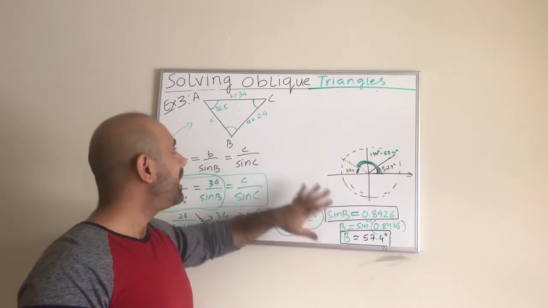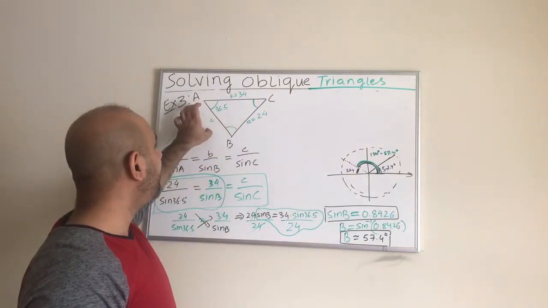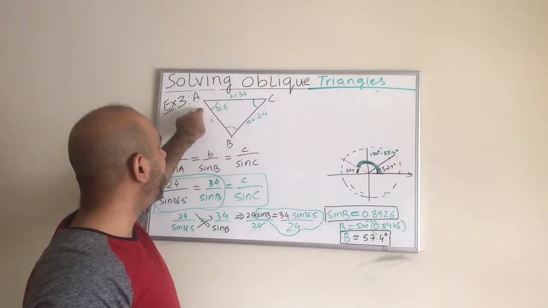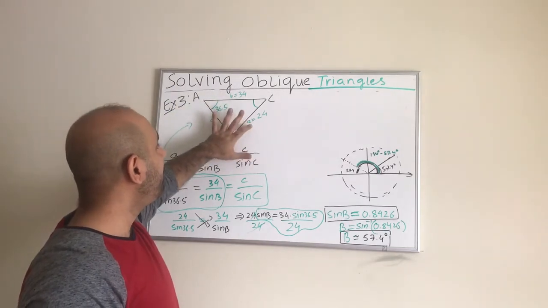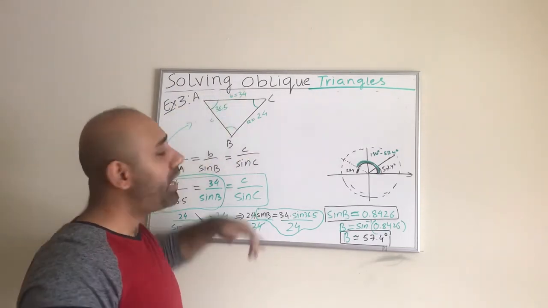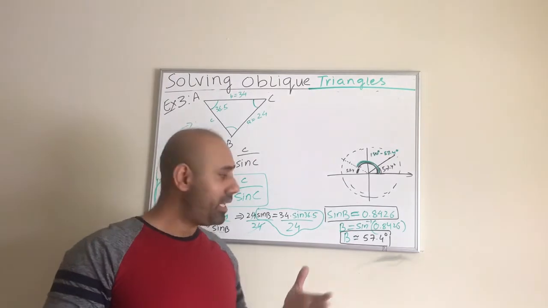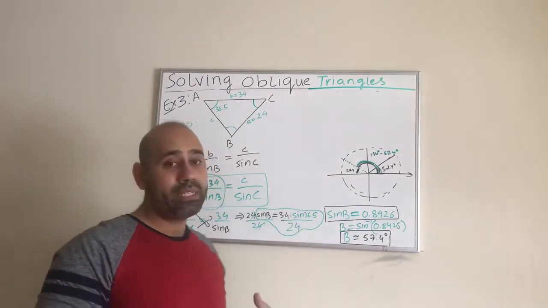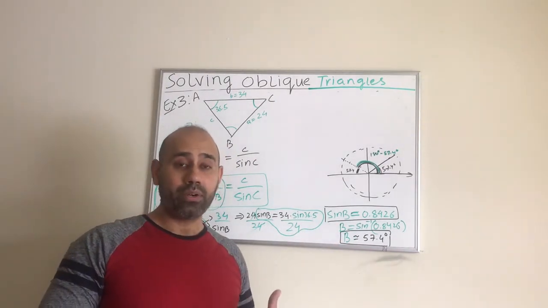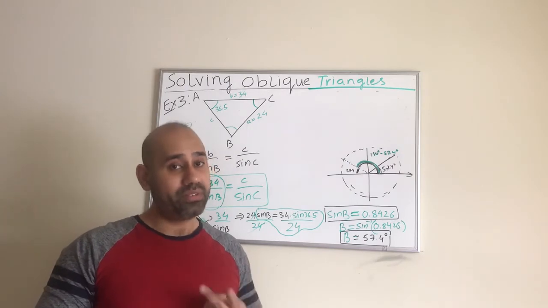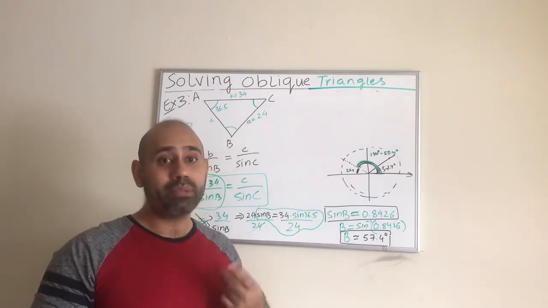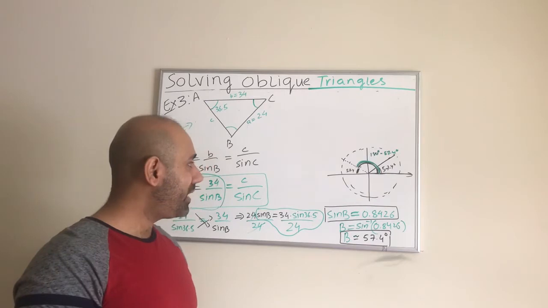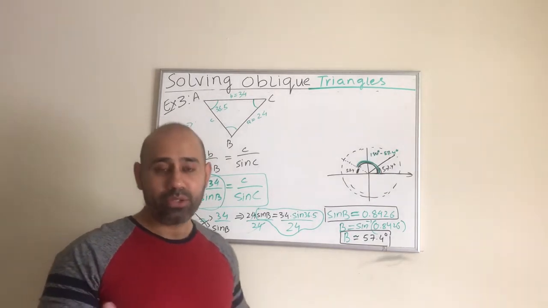So based on that, if we go back, given this information, the measure of angle A and the values for b and a being 24, 34, and 36.5, what we are basically trying to say is that there is a possibility of creating two different triangles. So not just one triangle, but two triangles. Let us figure out the rest of the values, and we'll have two triangles here.